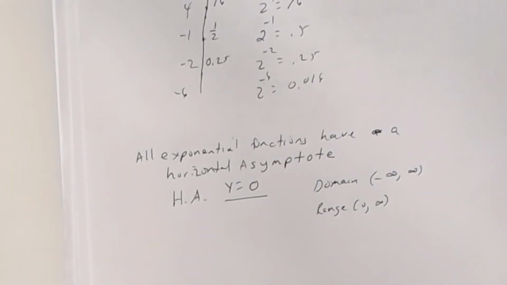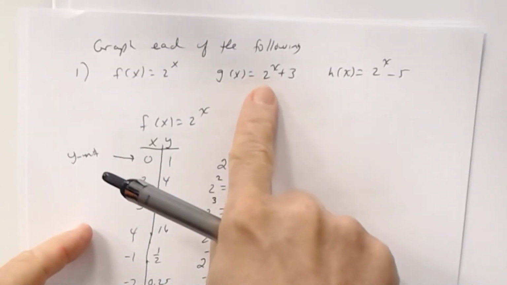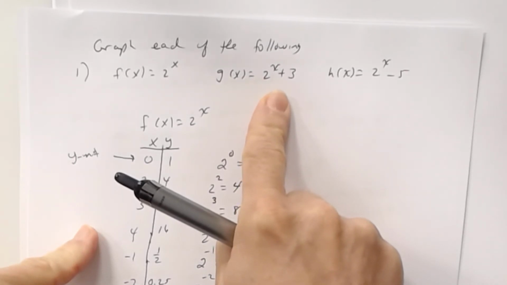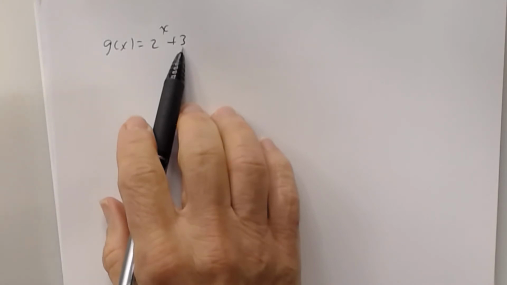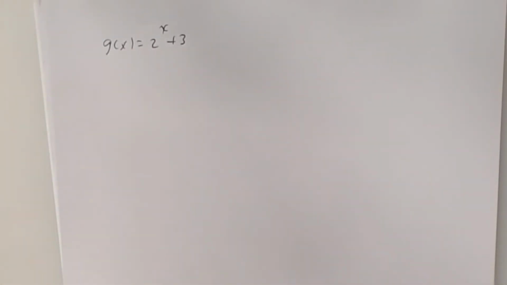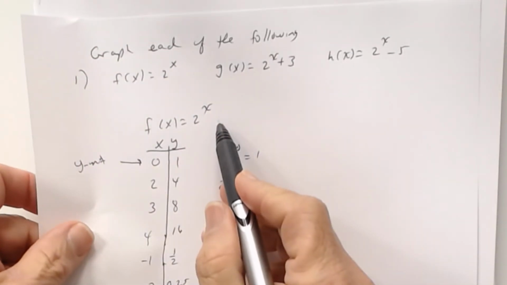All right, so that was the first one. The next one's going to be a little bit easier for you because you have the background now. So listen carefully. The next one was 2 to the x plus 3. And I want to graph this on the same coordinate plane. Same graph. I purposely made the main part of the function the same, 2 to the x. The base is 2, the exponent is x. The only difference is that this says plus 3. This said plus 3, and this said plus what? 0.